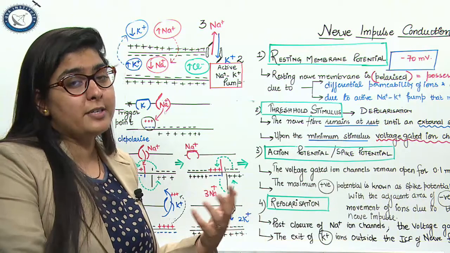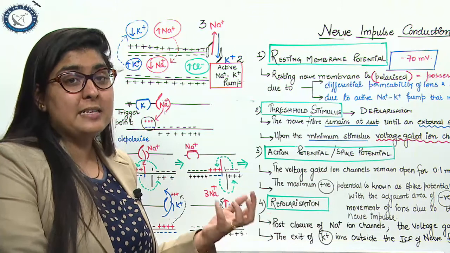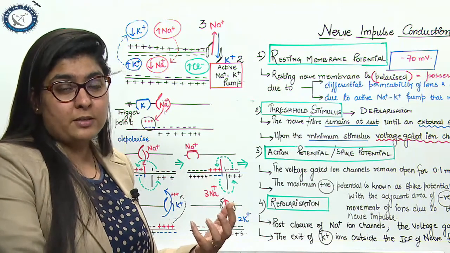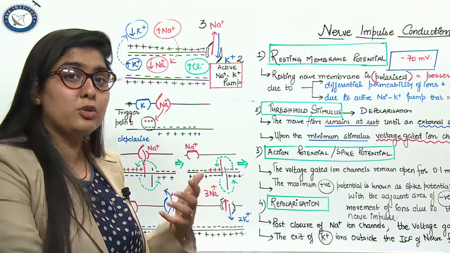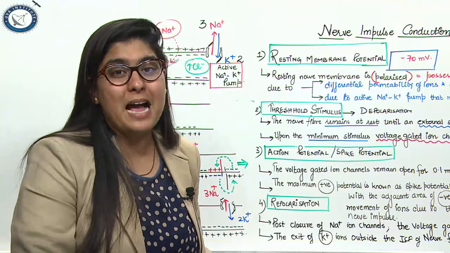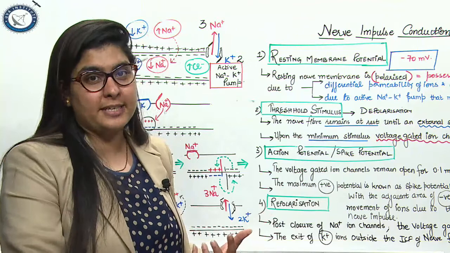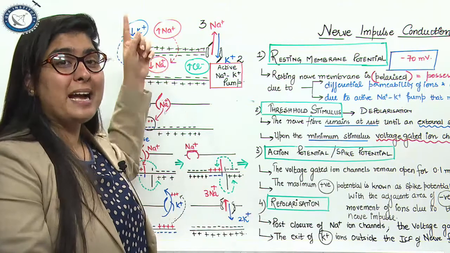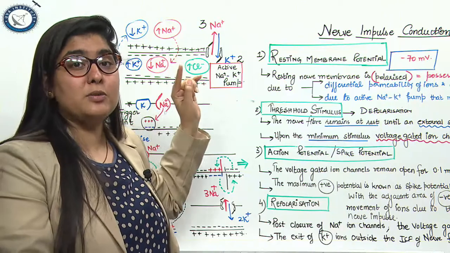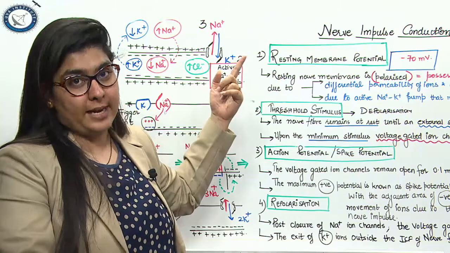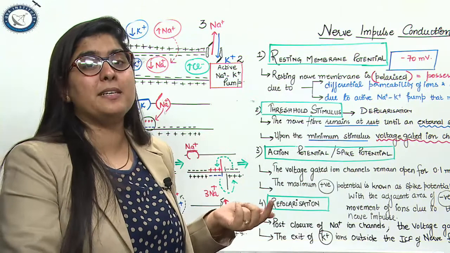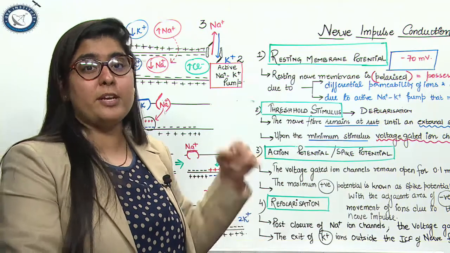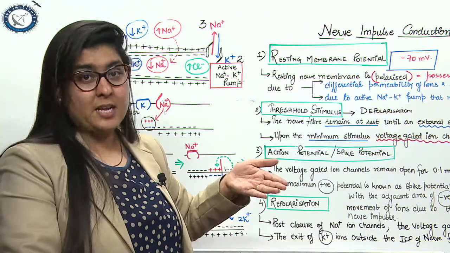What if it is not a diffusion ion channel? It is an active potential movement through the ion channel. That means we are going to use energy and pump the ions against the concentration gradient. For that also, the concentration gradient should be known: sodium's gradient is inside, so if we move against it, sodium will go outside. Likewise, potassium's gradient is outside, so if we move against the concentration gradient, it will come inside, right?